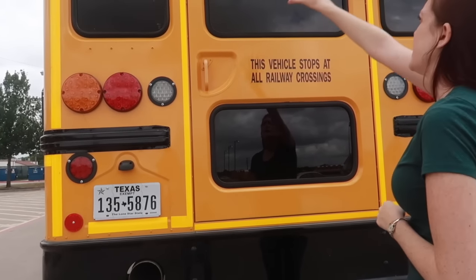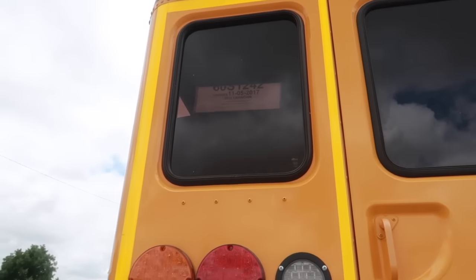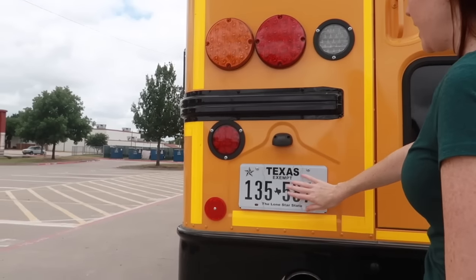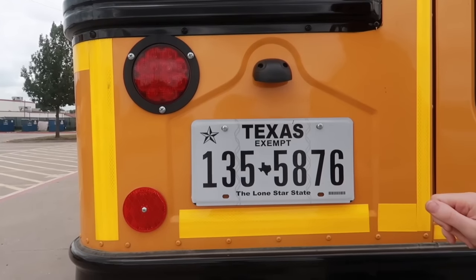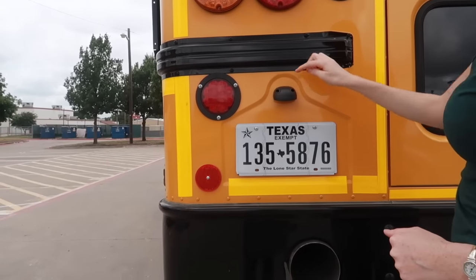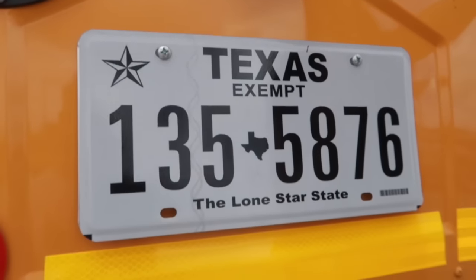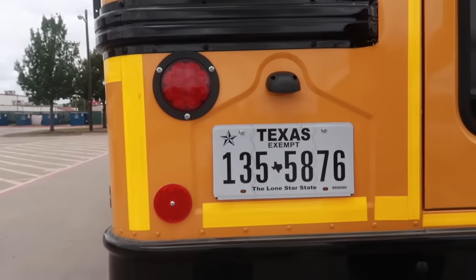Looking at the windows, they are all secure and in place. None of them are cracked or damaged. Looking at the license plate, it is secure and in place in the proper location with a license plate light that is securely mounted with no cracks or damage, and it is the correct color.